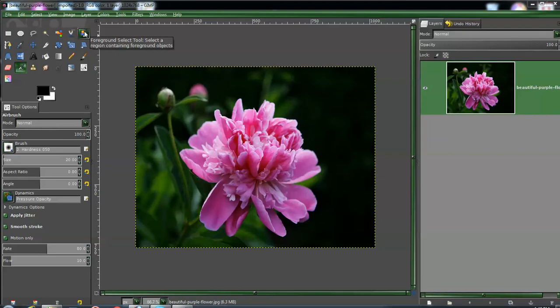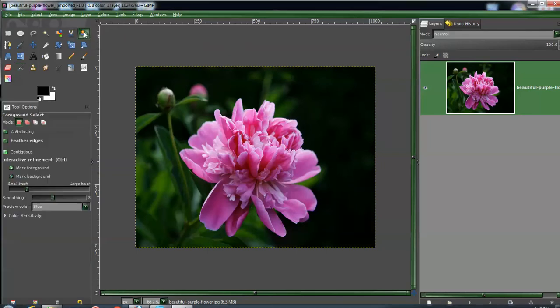So you can select a foreground image and cut that out of a photograph. Once you've got that clicked, you just roughly go around the image, whether it's a flower or anything else. Join it up. Okay, it goes a bluey color. Then, without touching anything else, you just paint the flower.